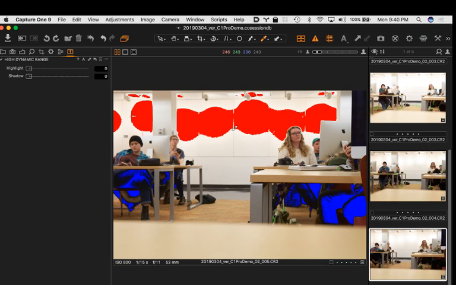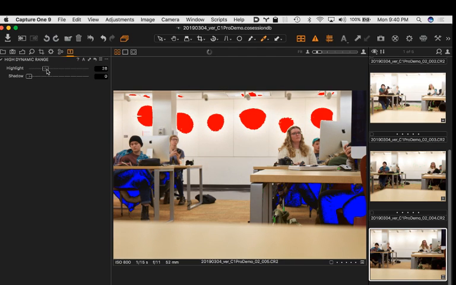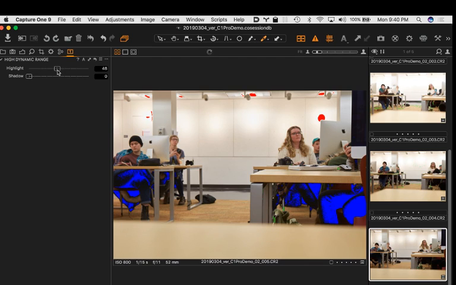So the way you want to use these is you want to turn these highlight warnings on, and then when you actually click on your sliders and start to pull them over, you see it change in real time, and you don't want to go one step more than you absolutely have to go. So I'm up at a hot 48 here. I've now recovered all of my highlights, but again, this is a software fix.